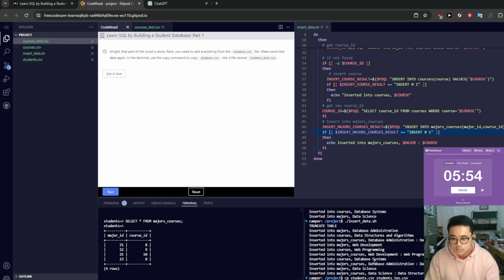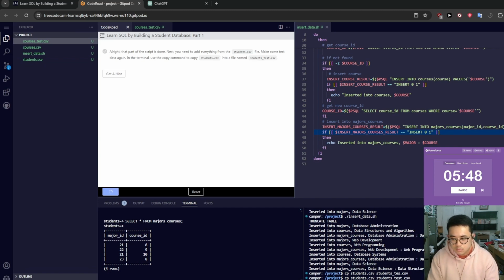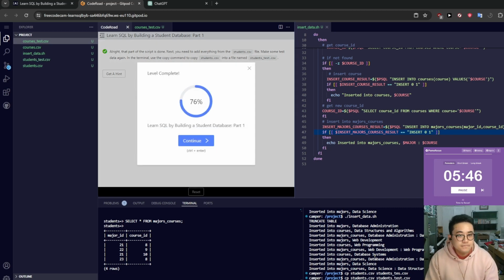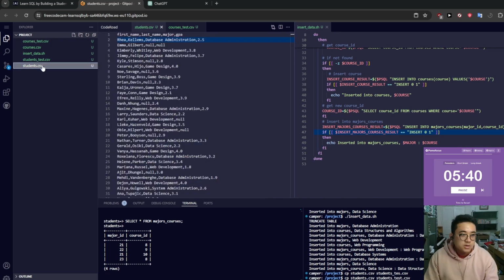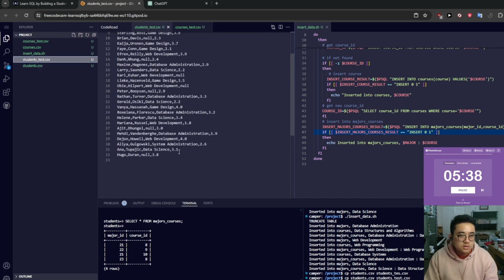Yeet. Move everything in the first 5 lines. This one. I'm just gonna close that one for now.